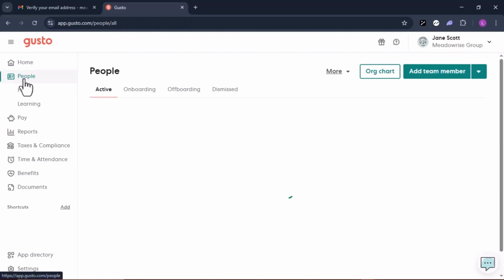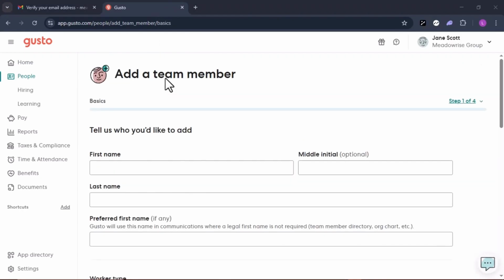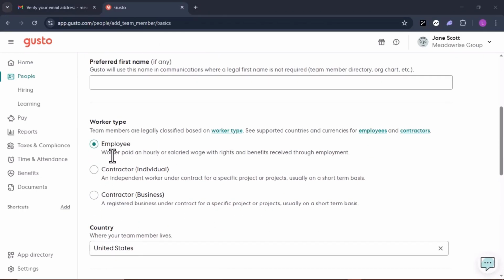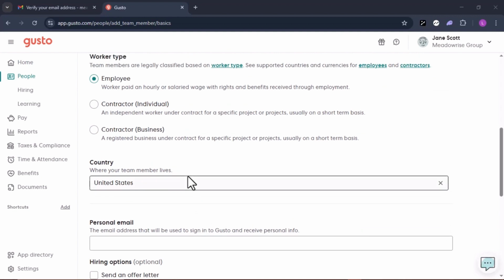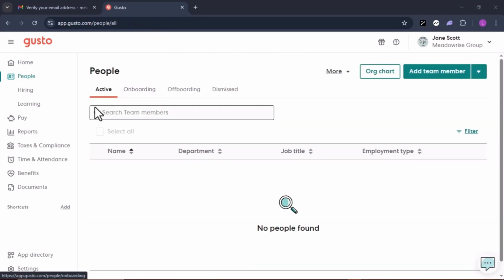You've got people. This is where you manage your employees. You can add a team member here, and here's where you fill in the details for your team member. Down here, you can select the worker type: employee, contractor, individual, contractor, business, their country, personal email, and the others. You can even choose to send an offer letter. You've also got some interesting filters here: active, onboarding, offboarding, and dismissed. Gusto just keeps everything organized for you.